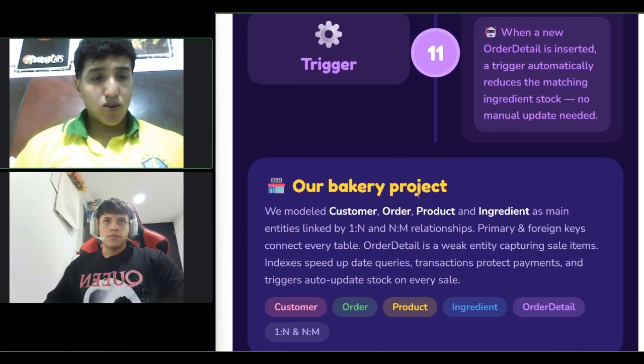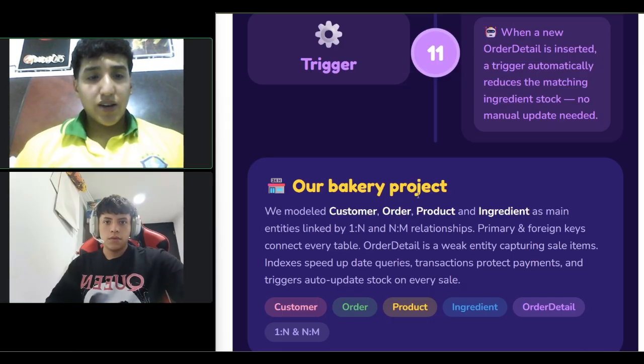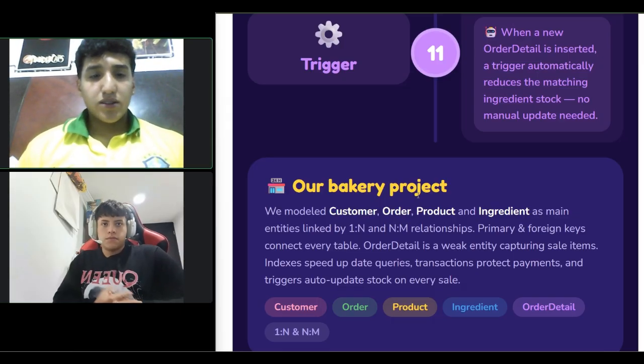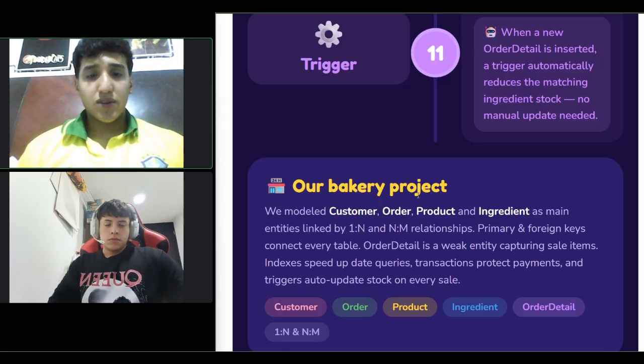Okay, to conclude, in the bakery project we modeled the main entities: customer, order, product, and ingredient. These are connected through different types of relationships, like one-to-many and many-to-many.